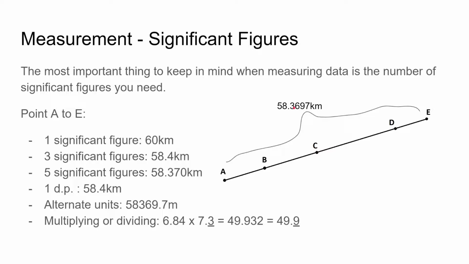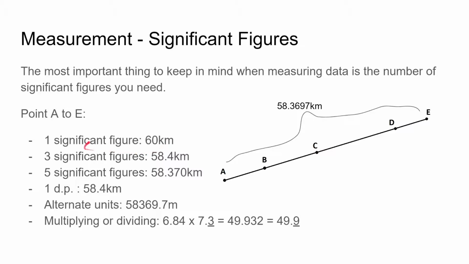Would that 0 be considered a significant figure? In this case, interestingly, it would be. The reason is because 58.3697 is different from 58.30697, because you've essentially changed the value of the number, right? 369 is different from 3069. And so because of that, if we have a significant figure which is between the integers, we have to consider it as a significant figure because it is changing the value of the rest of the numbers. So I hope that helped.